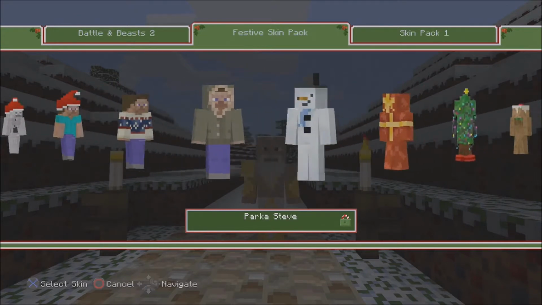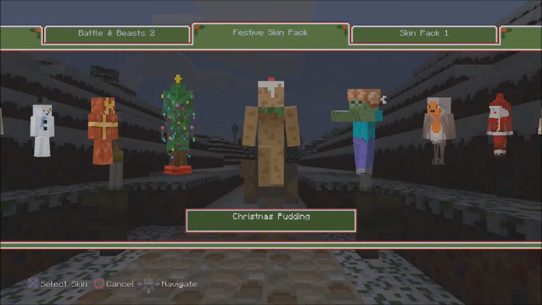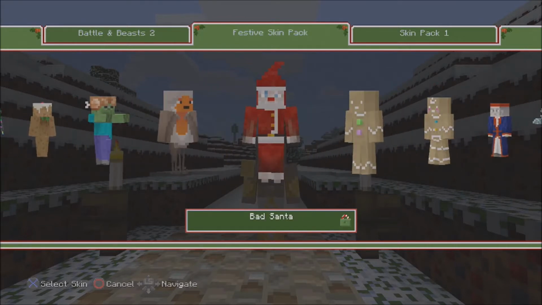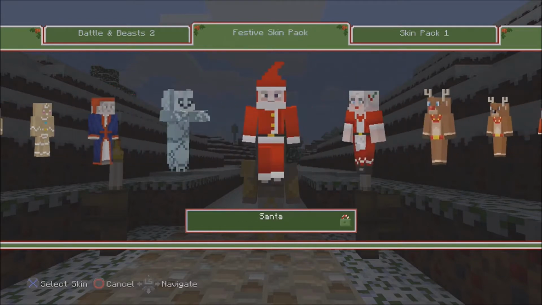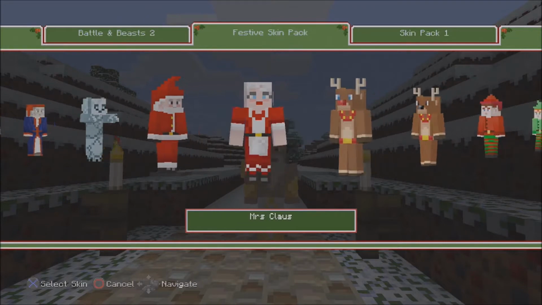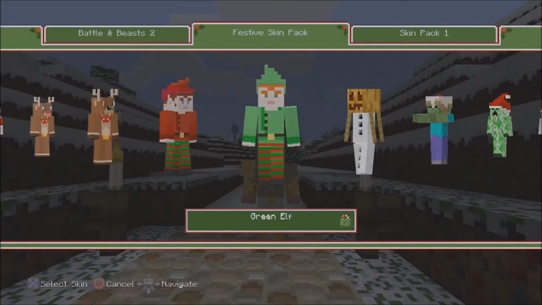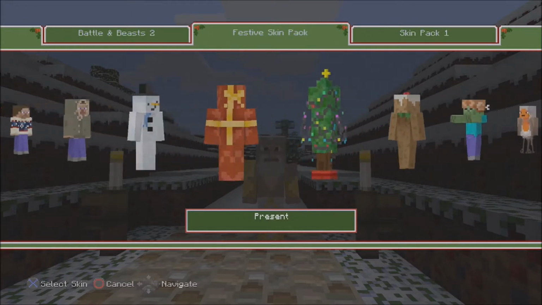These are cool. I need to buy this. Oh, Christmas tree. Christmas pudding. Oh my god. Gingerbread man. Oh, I want Santa, I do. I want to become Miss Claus. No, I won't become Miss Claus. That won't be right.